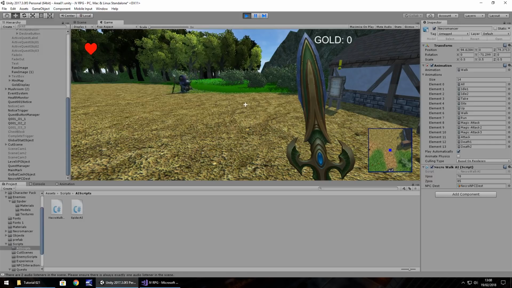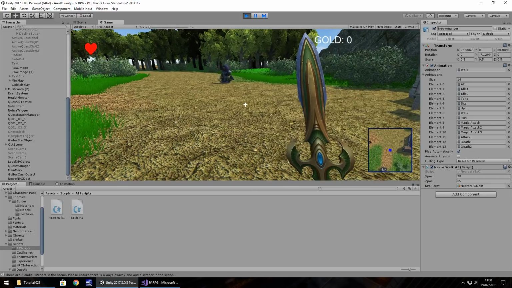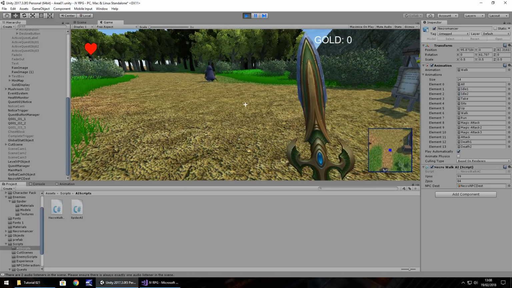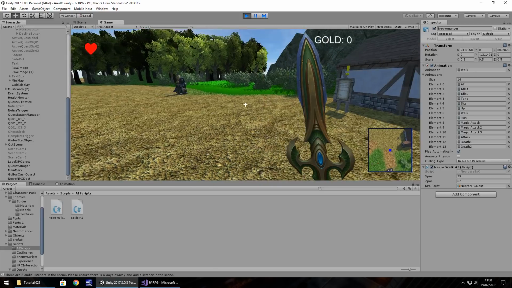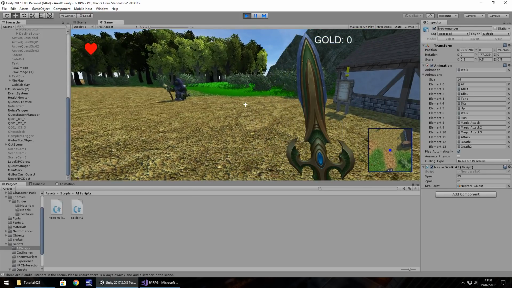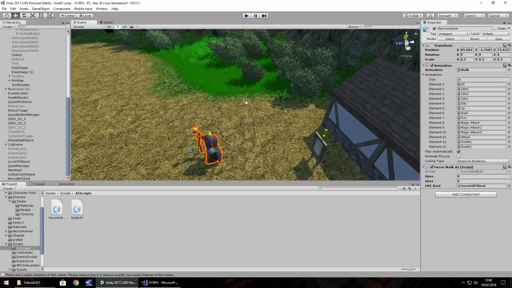And NavMesh is something that we're going to get into at a later date. Probably not next episode, maybe the episode after, because that comes in very useful. It kind of sets an area where they can walk. So he's infinitely going to walk around now for as long as he wants, and we can get more detailed on that at a later date. For example, when he stops, we can play his idle animation, but that's something we'll deal with later on.